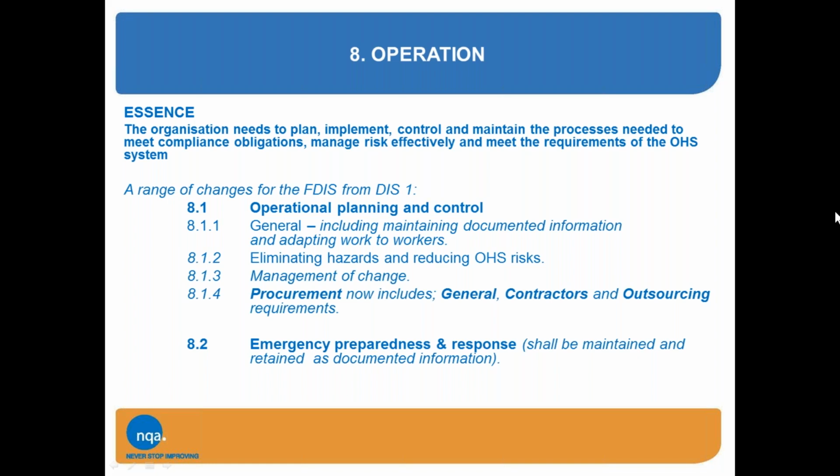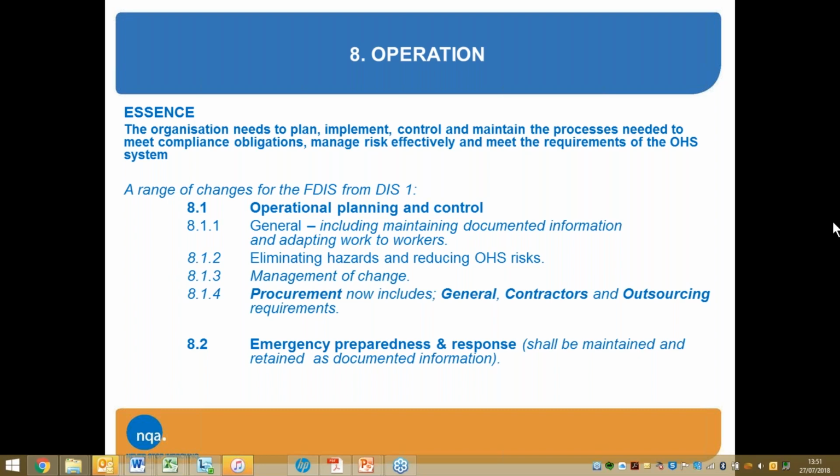The management system looks at emergency response, but its core activity is to prevent that emergency from arising in the first place. But it's also important to consider if things did go wrong, how would we respond? Plans and preparations and stuff should be available as documented information. So it could be as simple as site plans, for example, evacuation routes, information.